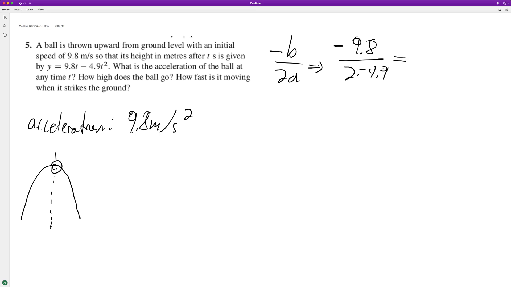And that just gives us not two, that gives us one positive one. So that's one second. So when we plug in one, Y of one is equal to 9.8 times one minus 4.9 one squared. So that just ends up being equal to 4.9 meters. That's the position of it. So that's the maximum height.